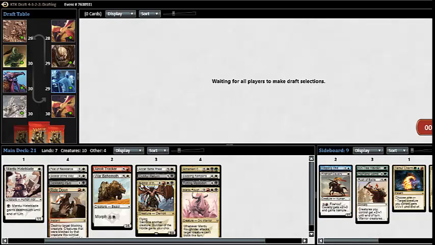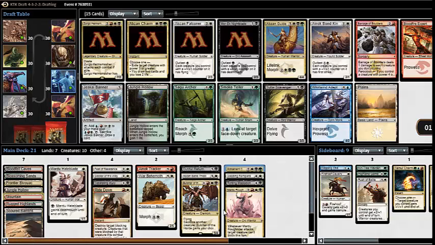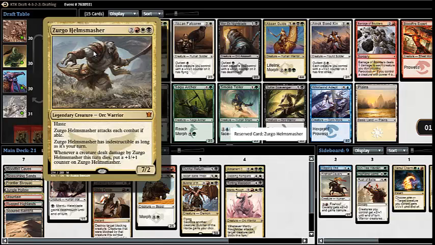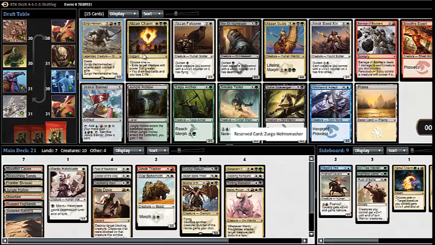What do I have? They'll be able to free splash in the green. I know. Where'd my lands go? There they are. Alright, good. Alright, Mardu is calling my name, isn't it? Yeah, definitely taking Zurgo, Helmsmasher. Passing Abzan Charm, Abzan Falconer.